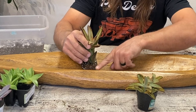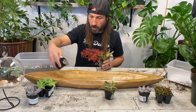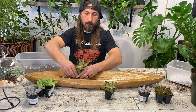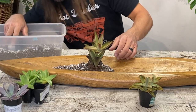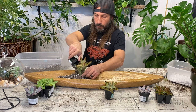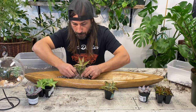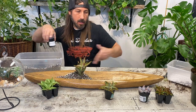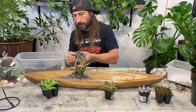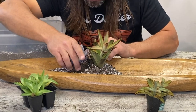What we want to do is keep it a finger width below the top there. So we need a little bit of soil, but not too much. This way, I'm going to work this way, and then I'll work the other way. Got an echeveria here. I'm going to sit this one back like this.